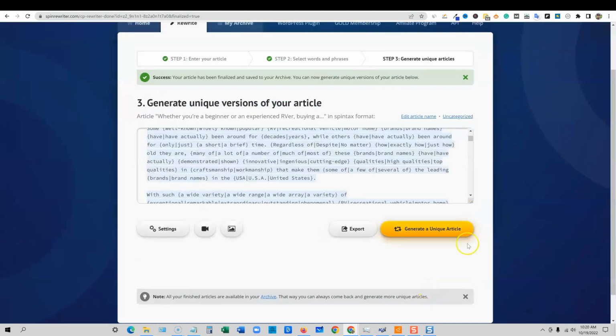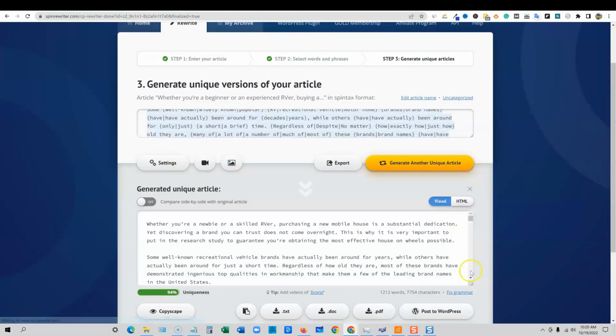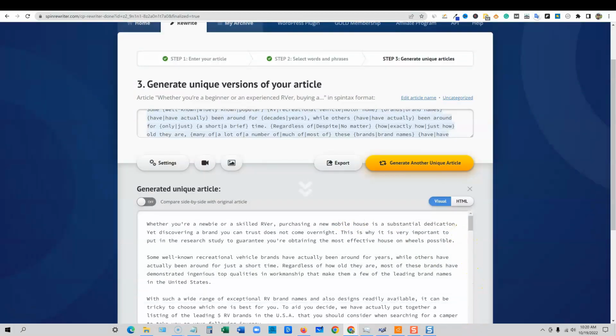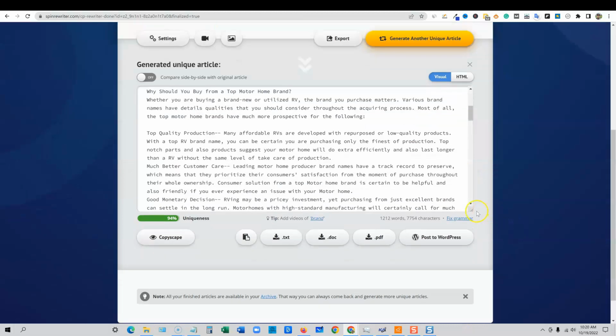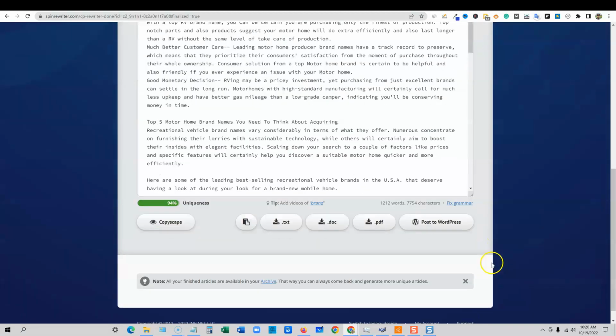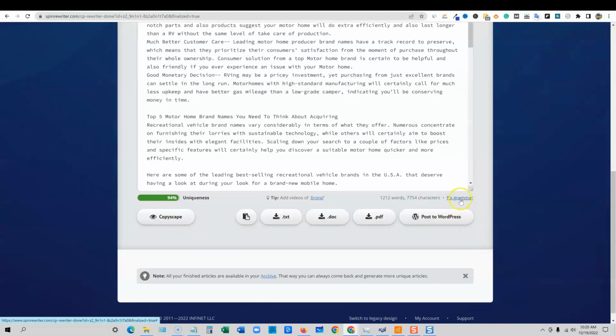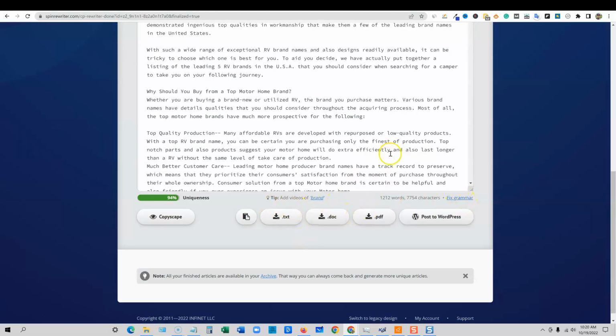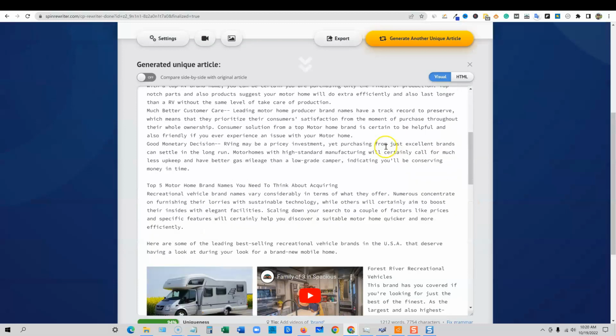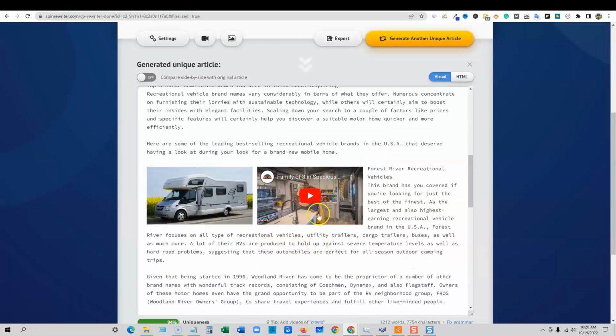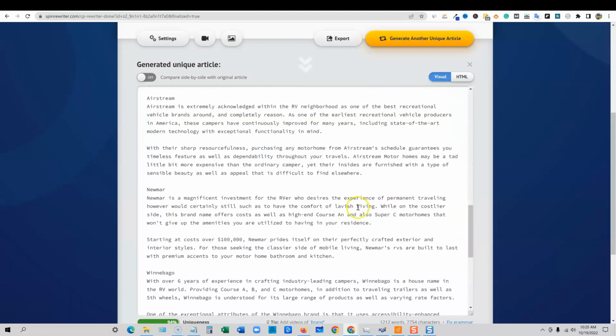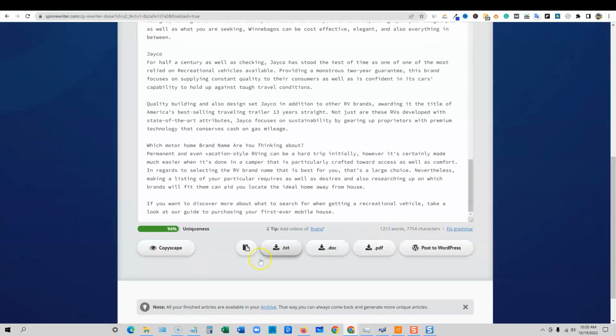You can generate, this is the magic button right here. You can generate a unique article and you will see right here the unique article that was created. They do have a fixing grammar option, but you do have to use another software to do that. I'm not going to go into that in this video, but we can come through here and look, and it added an image, a video right there. It wrapped it around the text and so forth. Okay. And it's estimating that it's 94% unique.